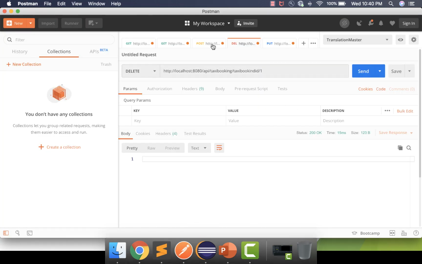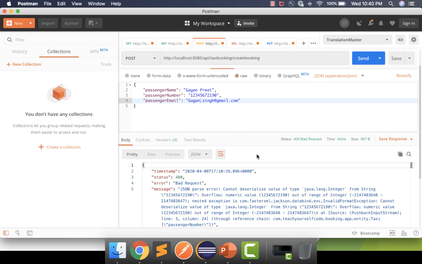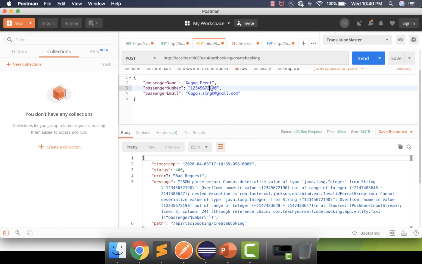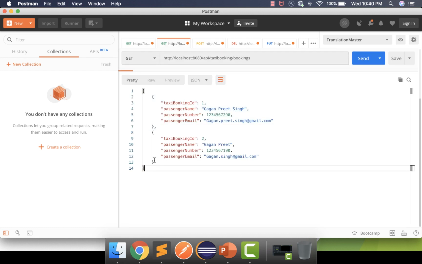I'll open my Postman. I'll add one thing. You can see I am able to add an entry. I will try to add one more entry, let's say this is my second entry. Okay, it is added now. When I do get all, you can see the two entries I have added, and it's displaying them properly. For those who don't know how we're doing this, please go and watch my previous videos. The link will be added in the video over here.